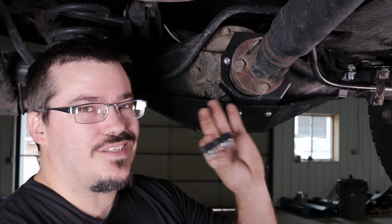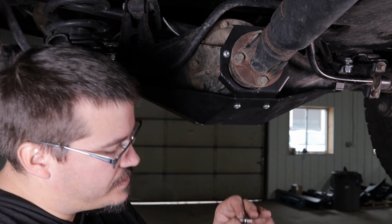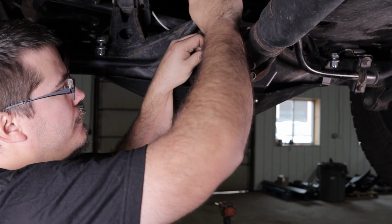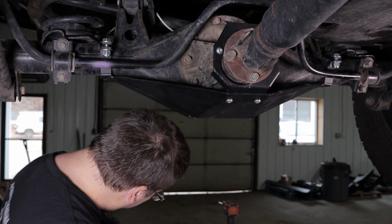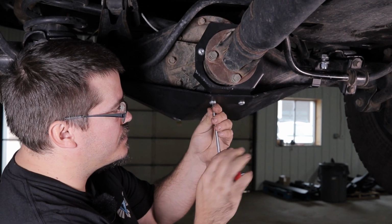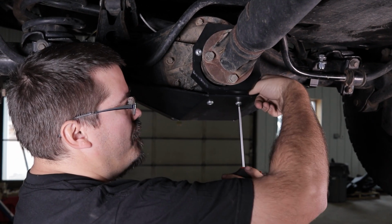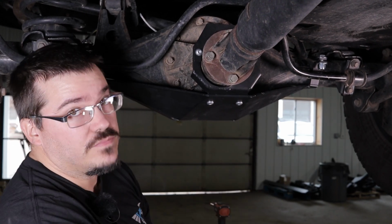Now, if you have them that have the ball end on them, it would work really well. Another trick is if you have any of these cheap bit kits, they typically come with a 7/32 that you can use with just a 1/4 inch wrench, and it fits in here nice and tight and allows us to snug that up without any damage to the bolt. Now all the rest of them we can go ahead and just use our standard 7/32 Allen wrench. If you have one that just spins, just reach up and put a little bit of tension on the nut and then it will tighten up.